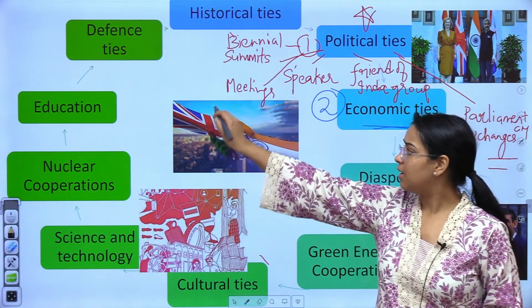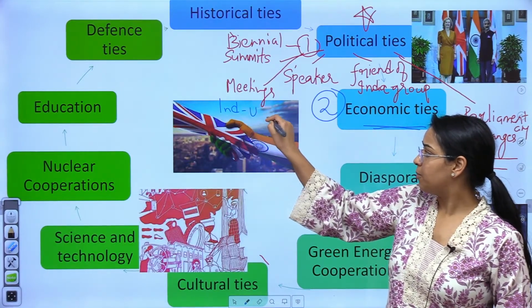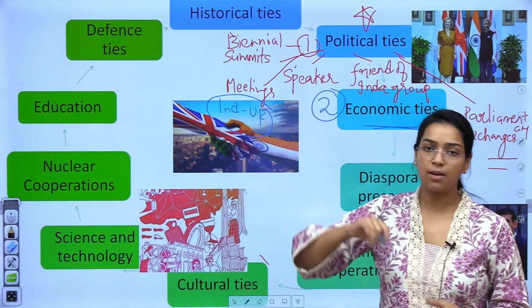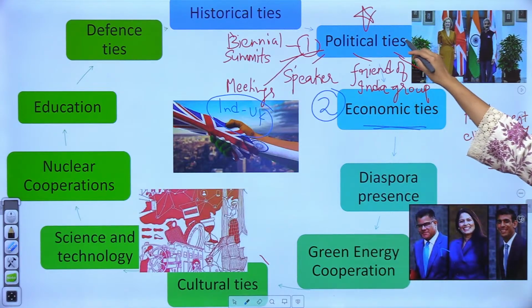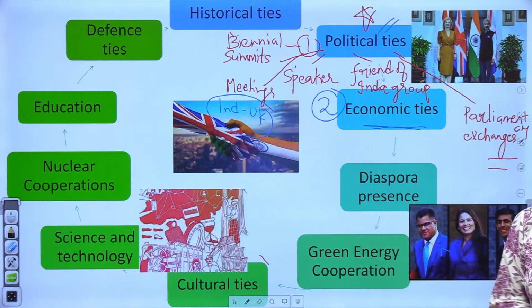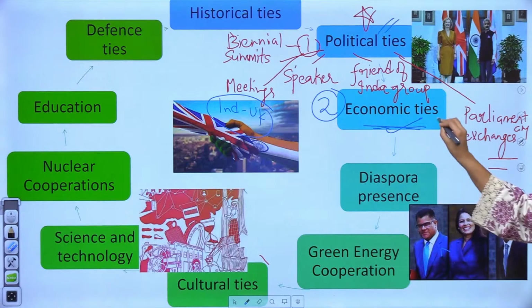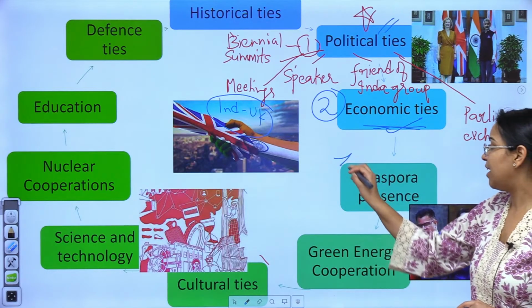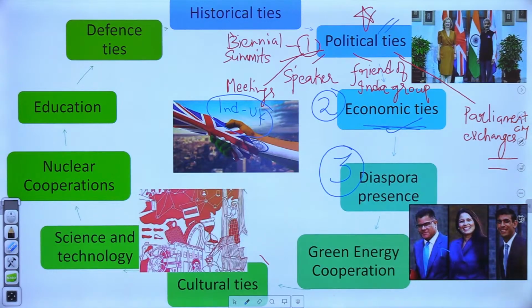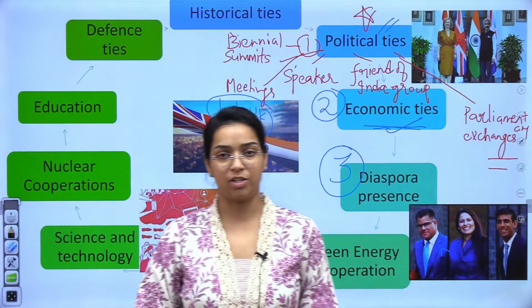We are discussing the relationship of India and UK, how in the current times the two countries are cooperating with each other, what are the areas of cooperation. The first area that we discussed is the high level visits and ties in the form of political relationship. The second area of cooperation that we discussed is the economic cooperation. Now the third area of cooperation and significance between the two countries is the diaspora presence that the two countries see from each other's territory. Okay?